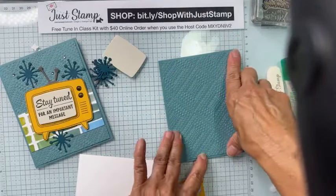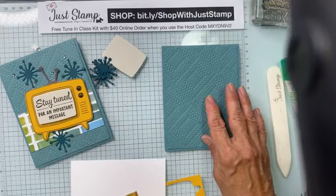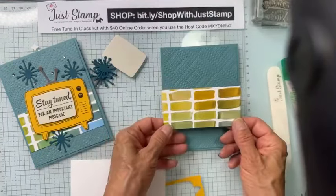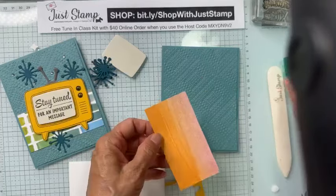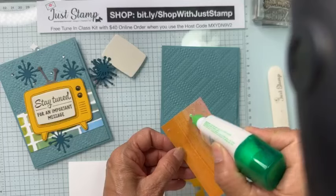Lots of fun cards. All right, so there's my card base. My next layer is that Designer Series paper. And this measures 4 inches by 2 inches. So you just need a nice little swatch.